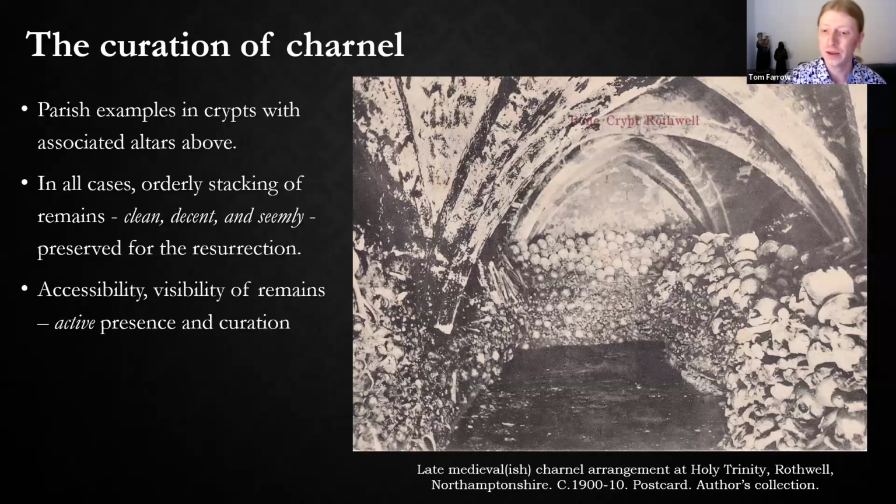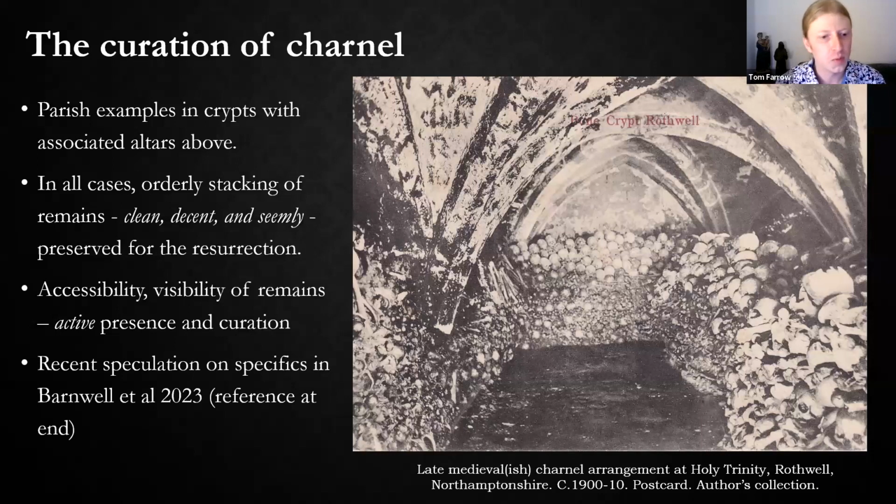There's also accessibility going on here, because this stacking against the walls of the crypt leaves this clear central space. Now, whether this was left clear for religious or liturgical activity is speculated on. Whether it was just to allow further stacking of the bones, who knows? I tend to lean towards the former myself, and there is a recent paper, which I will include a reference to at the end, which speculates more on the possible liturgical functions of these spaces, if that's something that you're interested in reading further about.